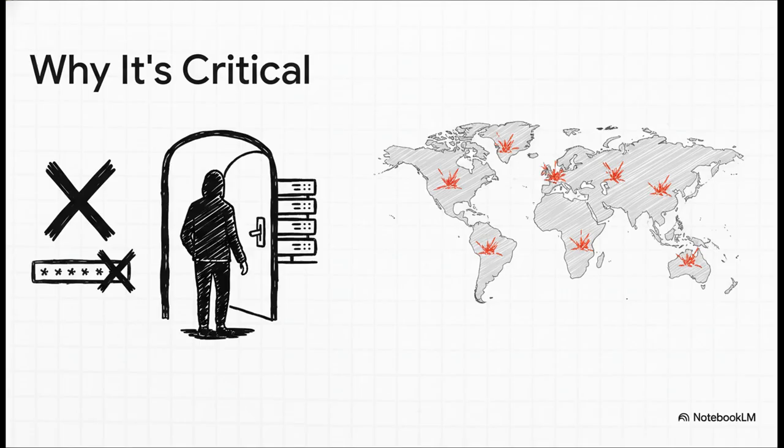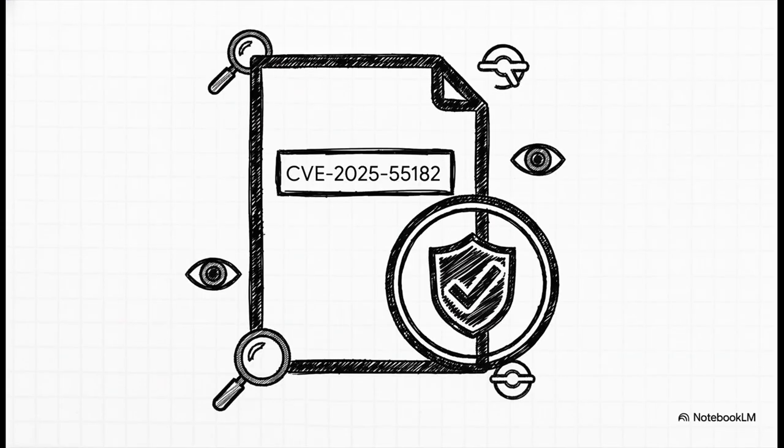So what makes this so incredibly critical? Well, first off, the attacker needs zero credentials, nothing. No password, no special access, not even a user account. All they have to do is be able to visit your website. And second, like I said, this is not a what-if scenario. Security researchers have confirmed that this is being used in real attacks, in the wild as we speak. And just to show you how serious this is, it's not some vague threat with a cool name. It has an official designation, a CVE number. And what that means is that it's a verified, card-carrying, serious vulnerability that the entire global cybersecurity community is tracking.